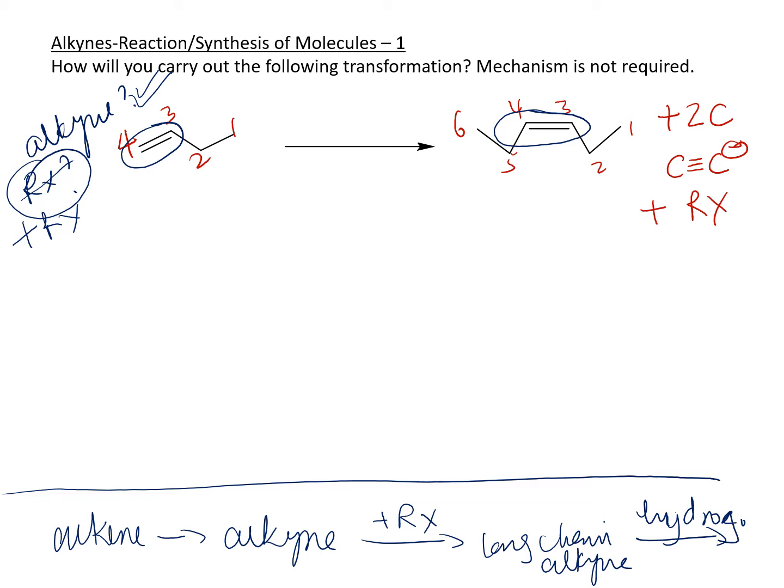In order to form the alkyne, I have to have something to eliminate because I'm going from a double bond to a triple bond. So in order to eliminate something, I need to add something in order to have that as a leaving group. So what I'm going to add is going to be bromine over here. And so which means that this is what I get.